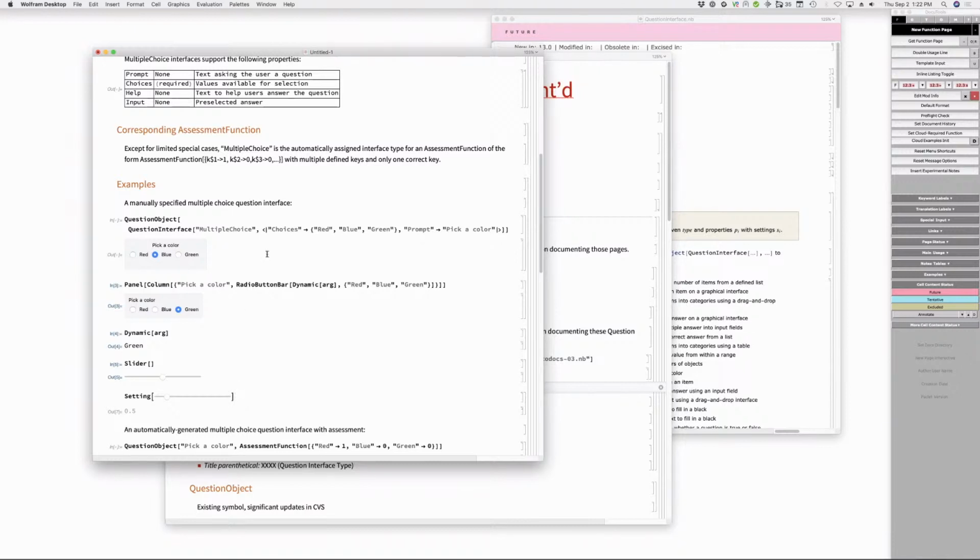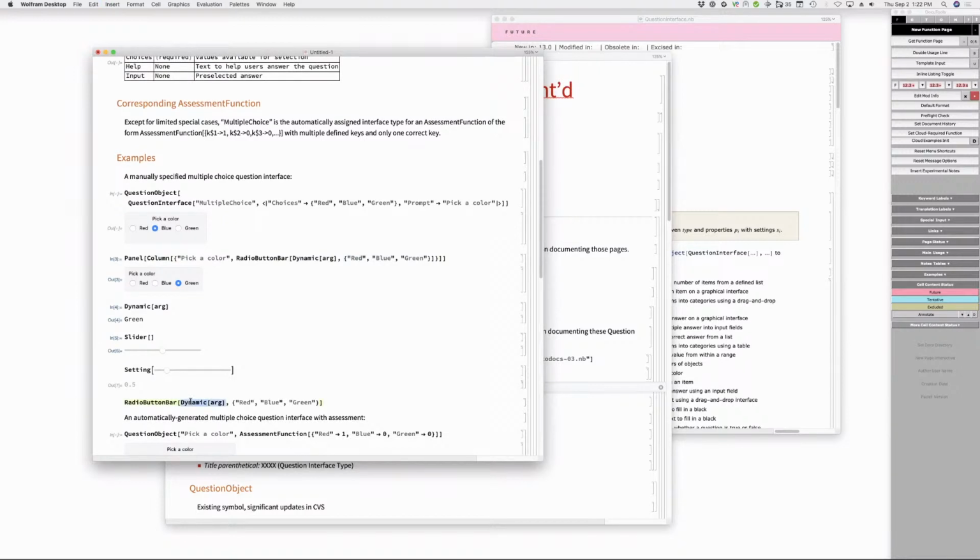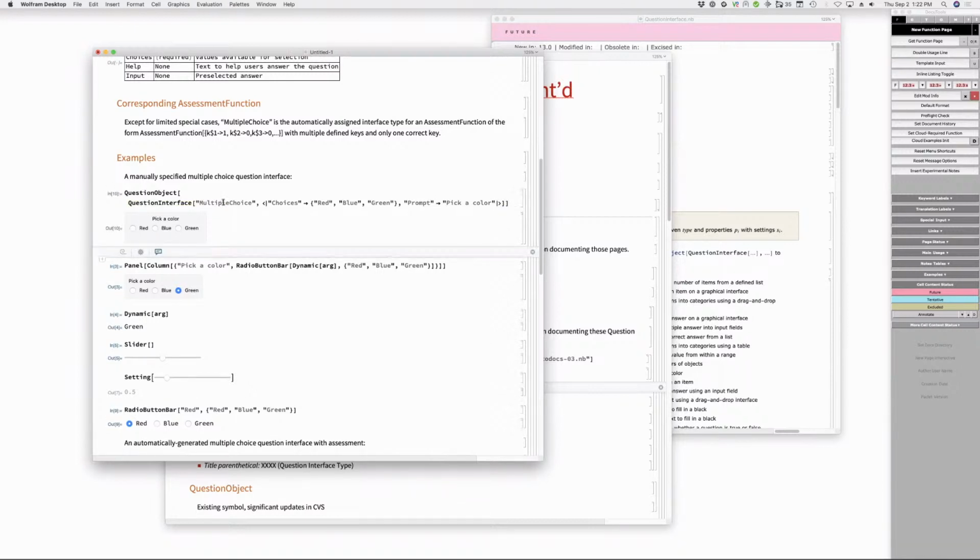Lou. Well, you can have a radio button bar that's based on a non-dynamic variable. So you say red as the first argument. Why do I have to do that? That's the initial value. That's the documented syntax. Okay. But then what is the analog here? When I first bring this up, nothing is selected. So that's a different form of radio button bar that has nothing selected, so to speak.